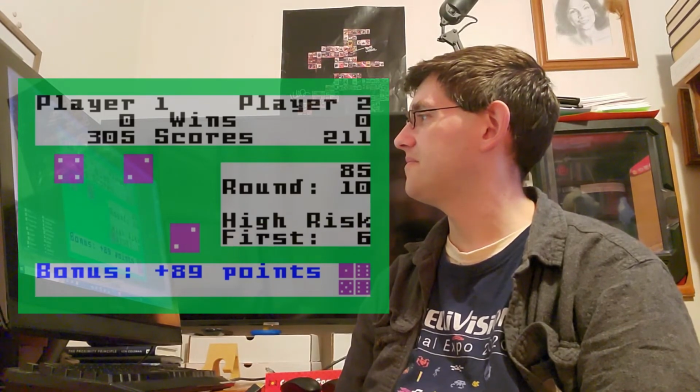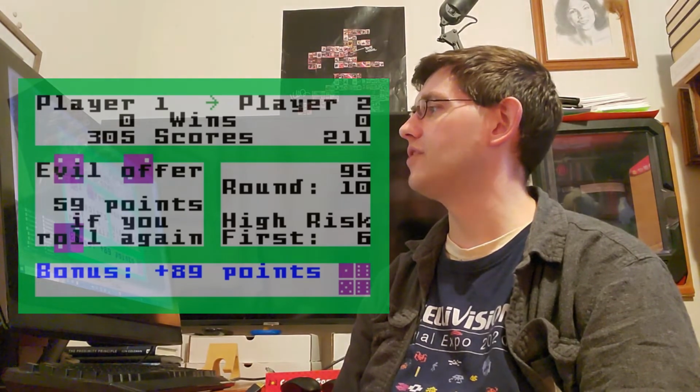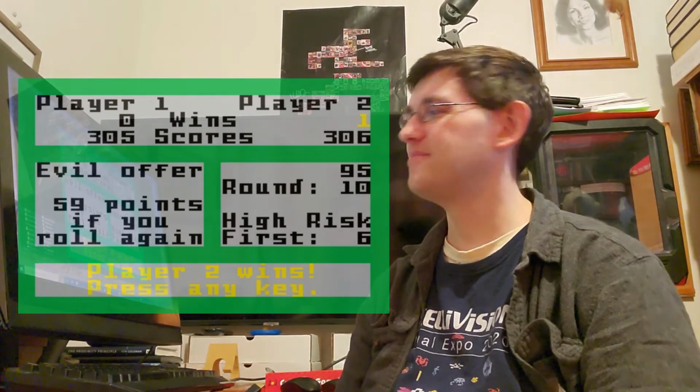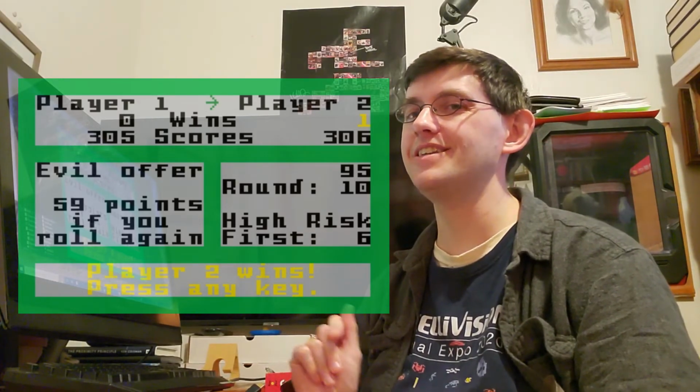Getting there. Getting close. Ooh, an evil offer. Oh, didn't take the evil offer. Didn't need to. Won by 1 point. And called it a day.